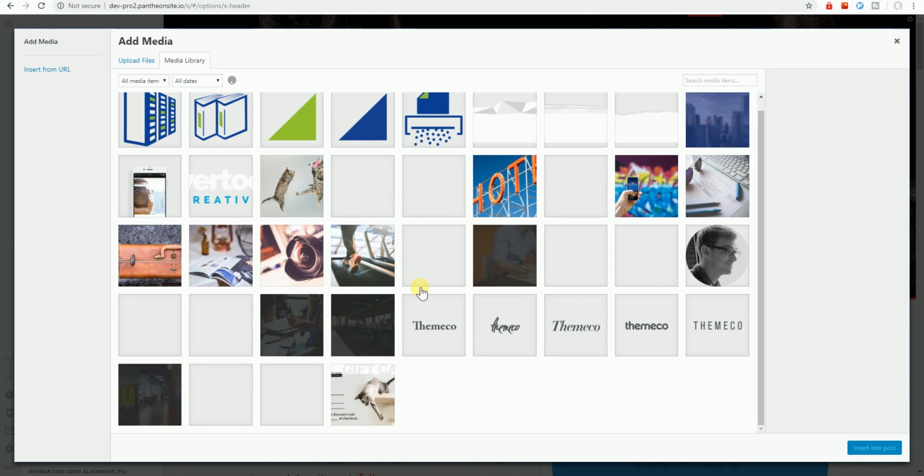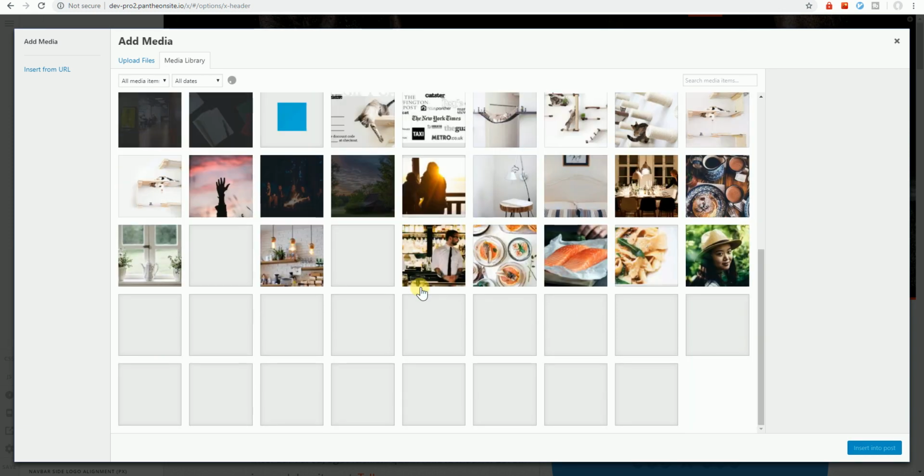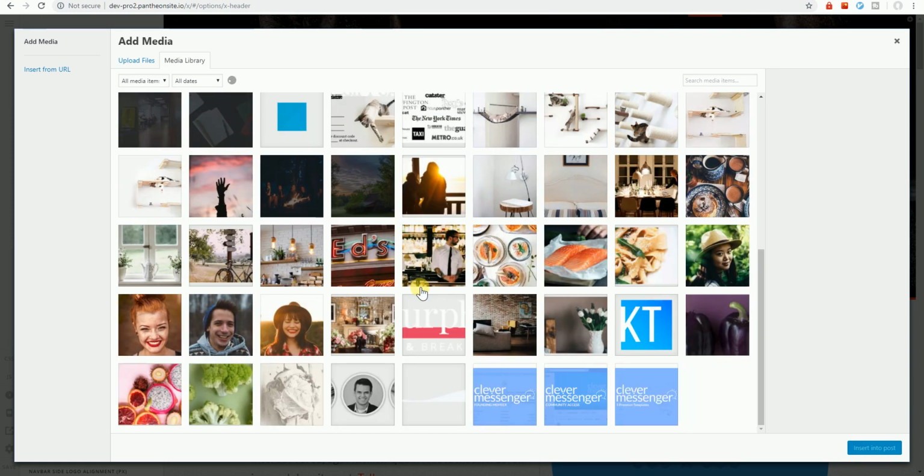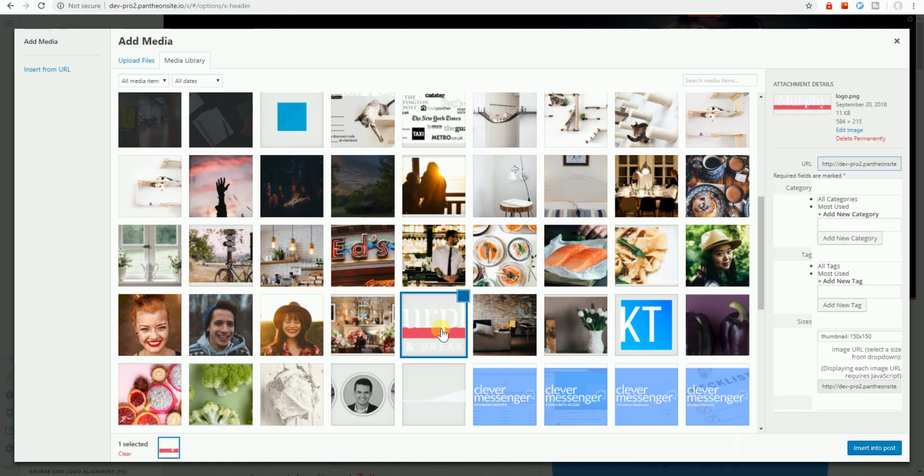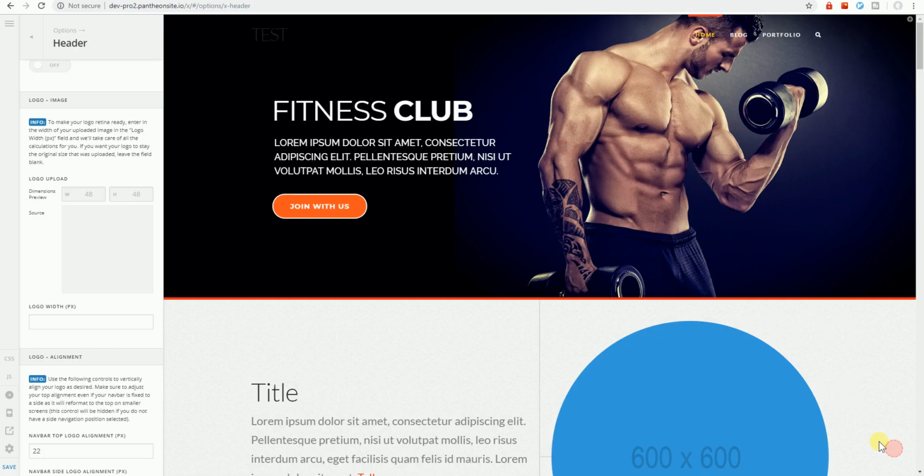So let me just pick a light logo here. So here's an example of a light logo. So insert this to post.